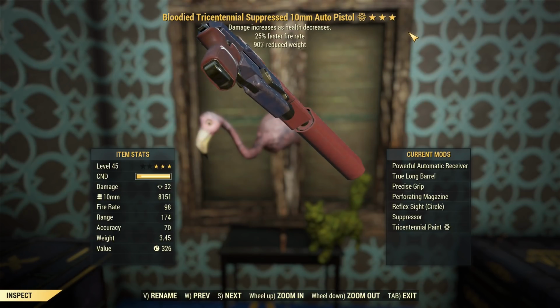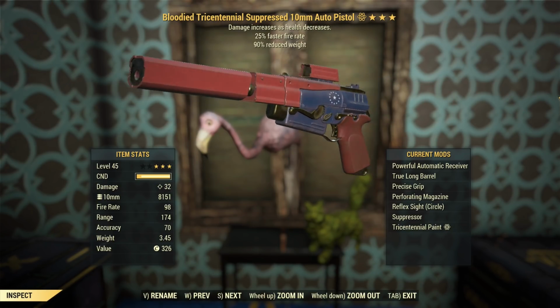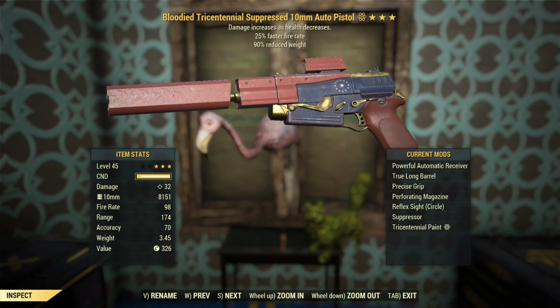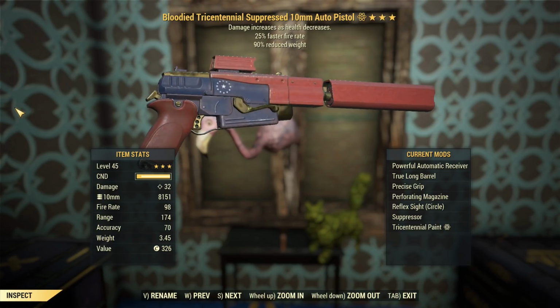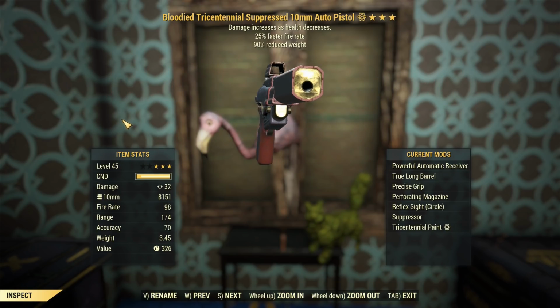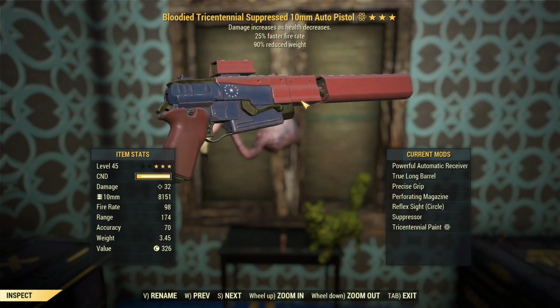G'day, this is Captainoob, and this is a Bloodied 10mm pistol with 25% faster fire rate and 90% reduced weight. This is my main sort of weapon that I've used with my gunslinger slash guerrilla person for a very long time, and in the fashion of doing what my go-to picks were for every build.